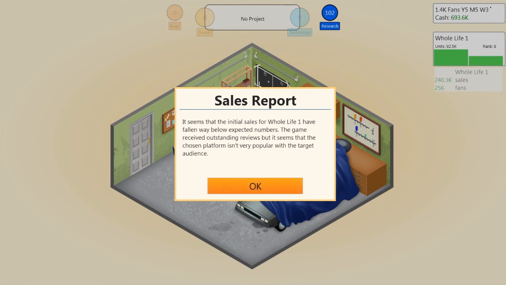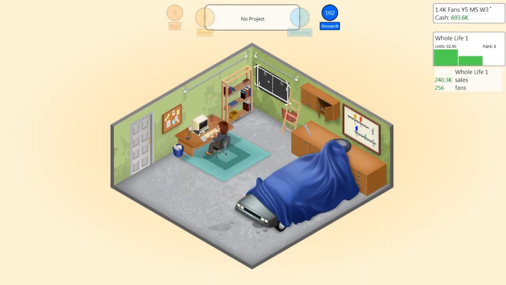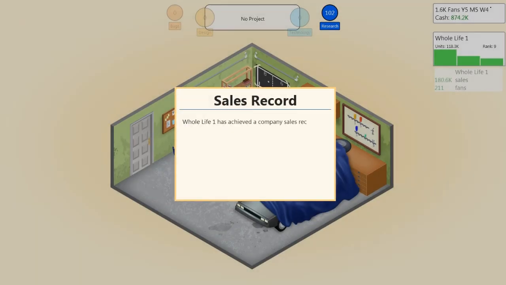Oh, wait. Way below. I'm sorry. It seems the initial sales for Whole Life have fallen way below expected numbers. Really? Well, my expectations are low, apparently. I have very low expectations. I feel like it's doing very good. But it says that it's reviews, but it seems that the chosen platform isn't very popular with that audience. Alright, well, I'm sorry, but I'm loving the numbers right now. Wow, I'm really loving the numbers. Is it me? Was that strange, saying that it was well below expectations?